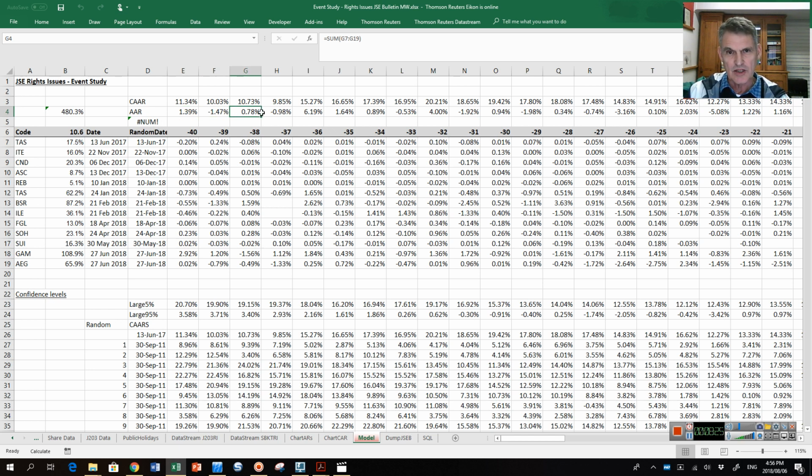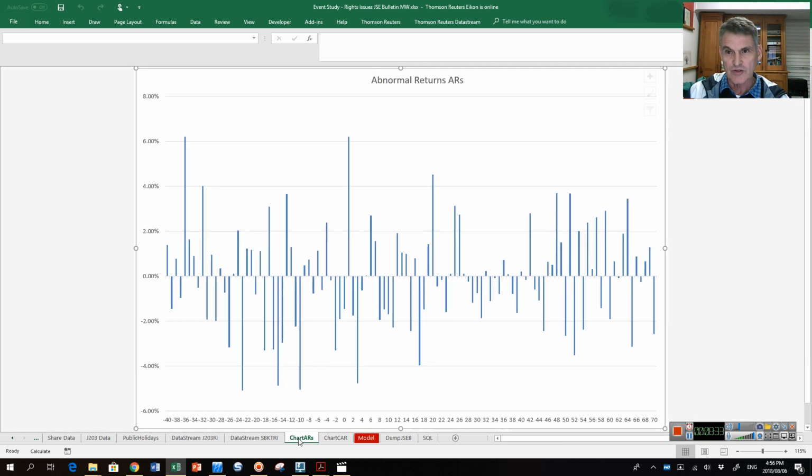I then copy these returns across over here, and these returns actually tend to be very small numbers. If I were to plot a chart of these returns, you can see there's some days it's up and some days quite a lot, and mostly it's very hard to read because the data is quite small, and there's no obvious patterns over here.